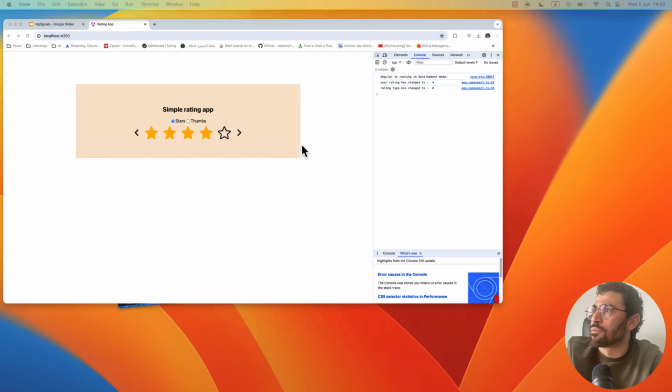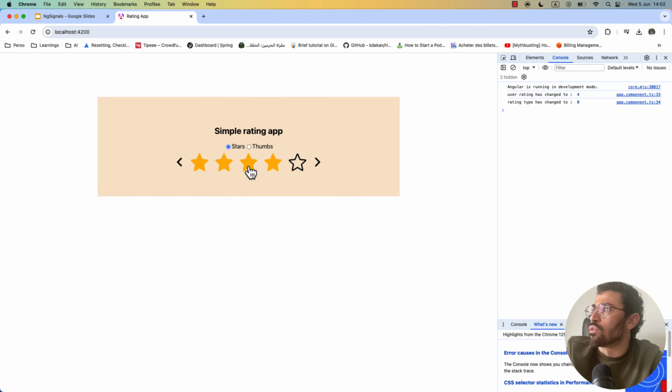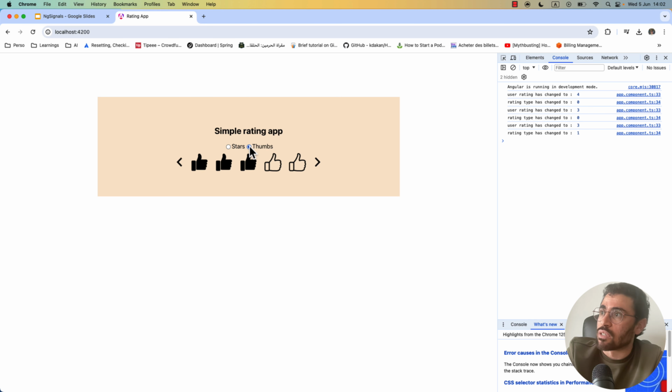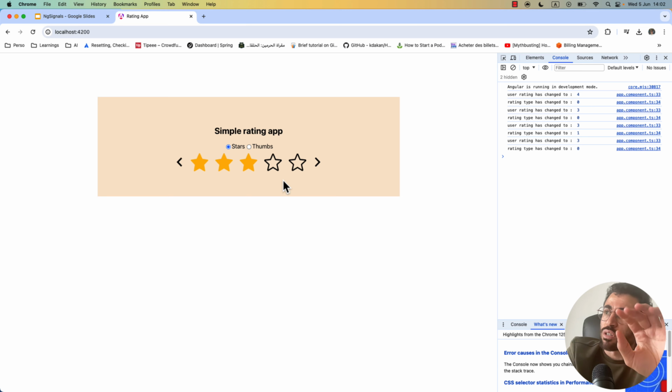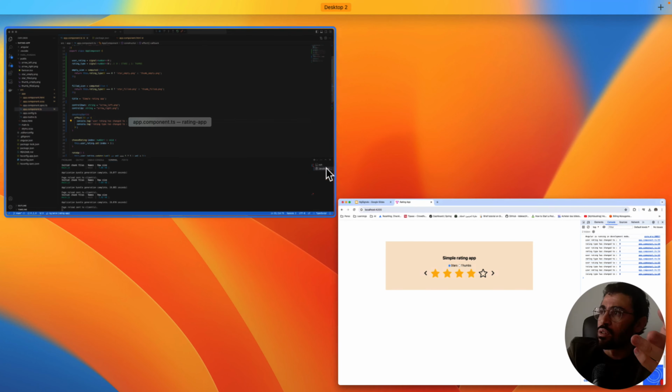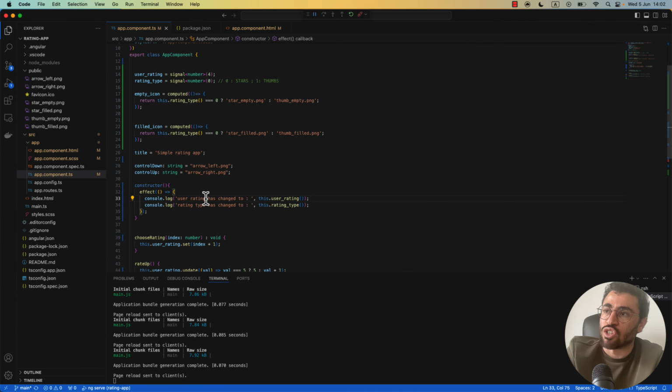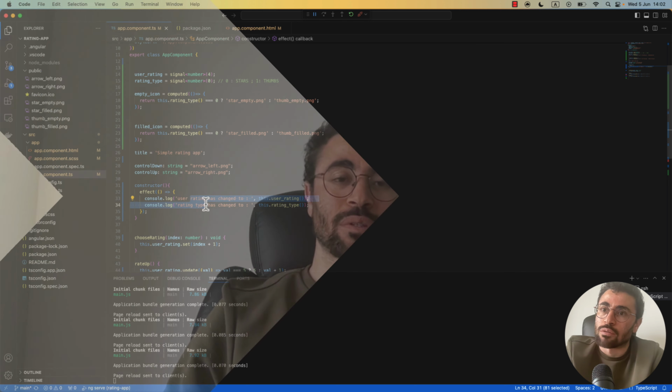When there is a change in either our user rating signal or our rating type signal, there is a log, and this event is captured by our effect. So in the effect, we can capture changes and do other processing if we want.